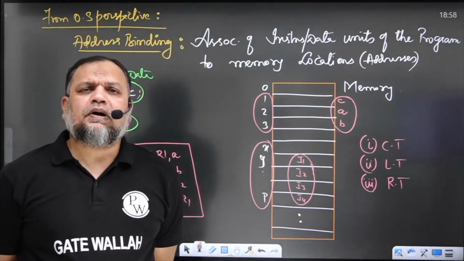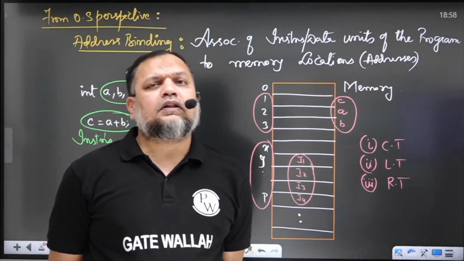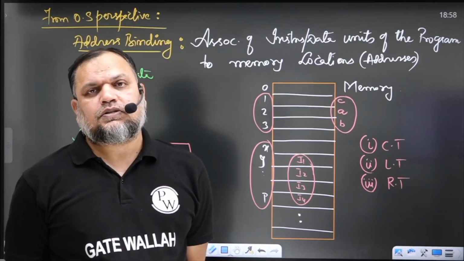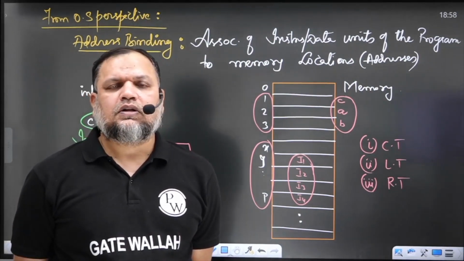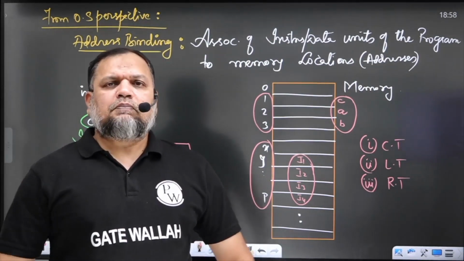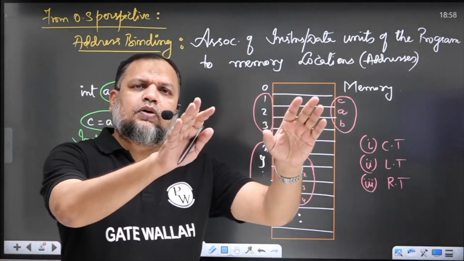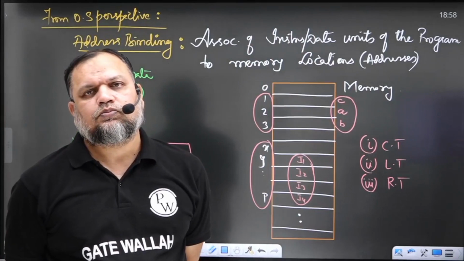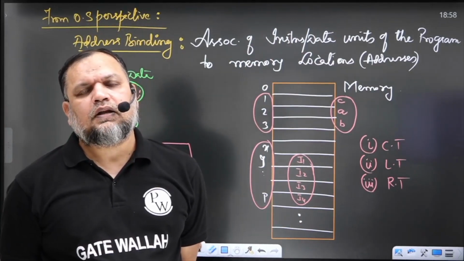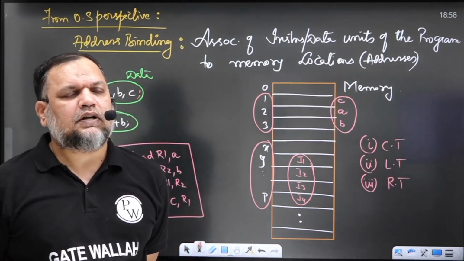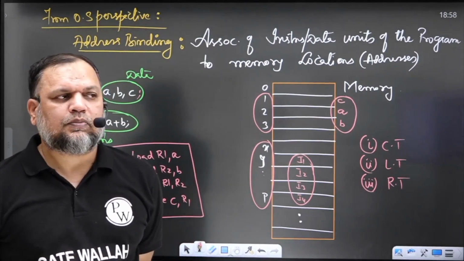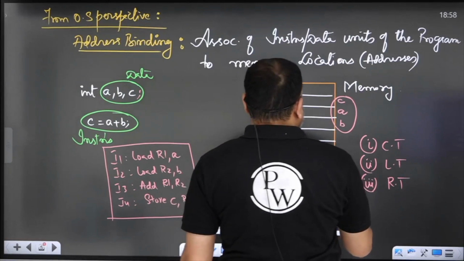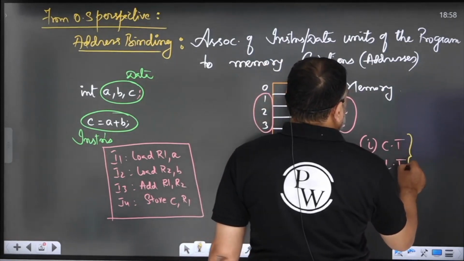If you don't want the compiler to be overburdened with address binding, then the next level where you can do address binding is load time. The loader will do it. The compiler will not generate addresses. The compiler will only say that it is generating this code, and the loader can load it wherever it wants in memory. The loader will do address binding and store the instructions and data units in memory. That is load time address binding. Boys and girls, remember, both compile time and load time address binding are static.